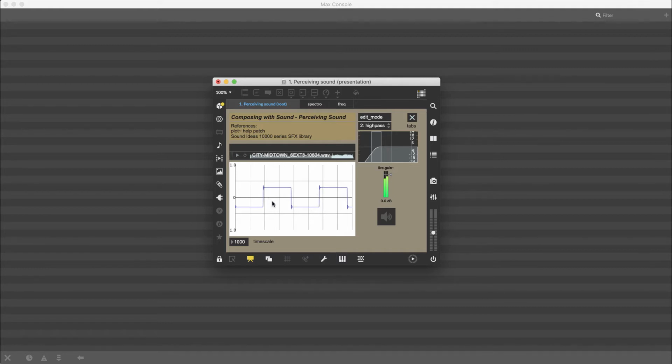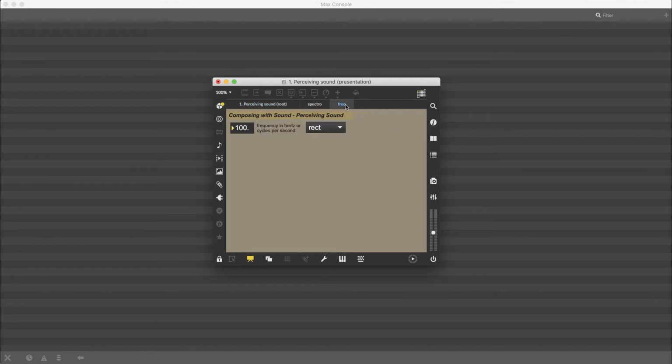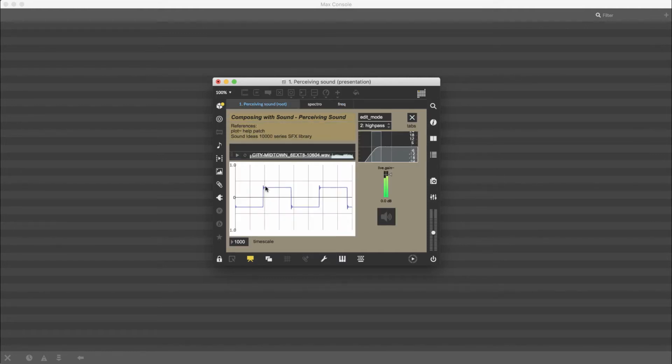So this area here is what we would call one cycle. And you can see that within that one cycle, we have these abrupt changes from positive to negative, and we get two of those in every cycle, one here and one here. Now what you're going to hear is a click as the waveform goes positive and the loudspeaker moves forward rapidly, and it goes click, and then it moves backwards rapidly and goes click. So I'm going to change here to half a cycle per second, because in each half cycle there is one click. So we should, as a result of that, hear one click per second, which would be a frequency of 1 hertz.